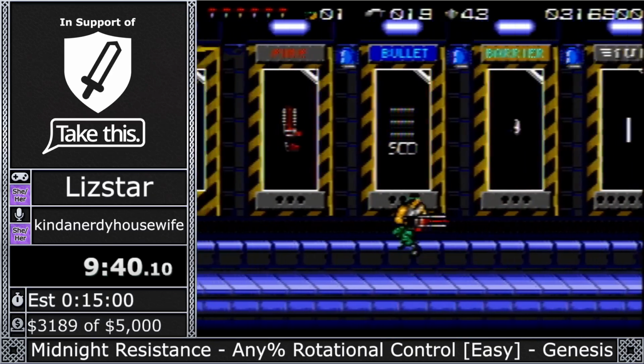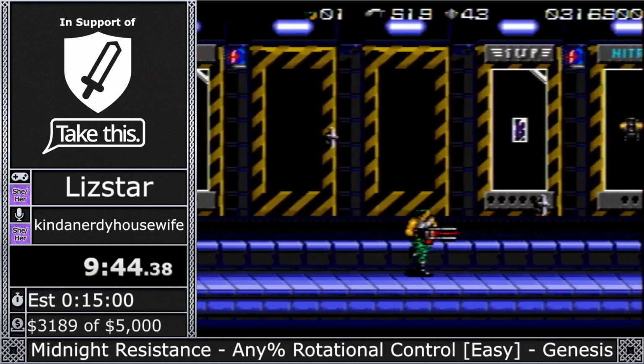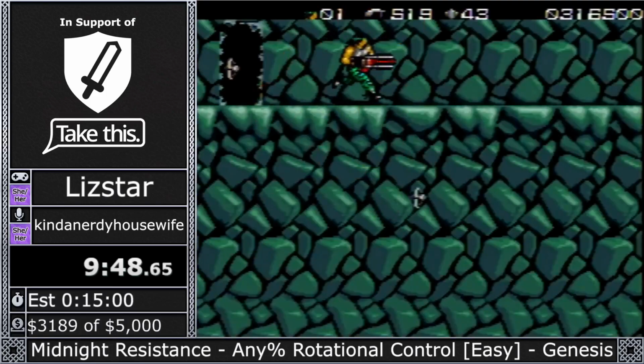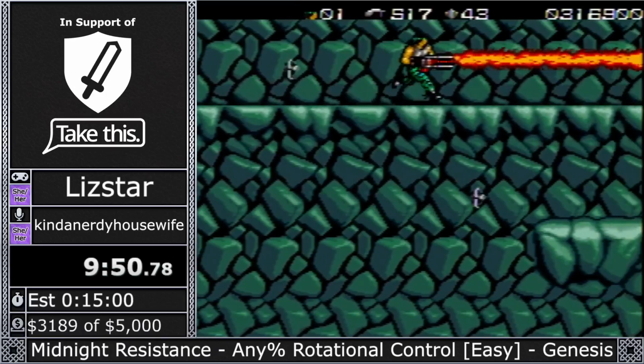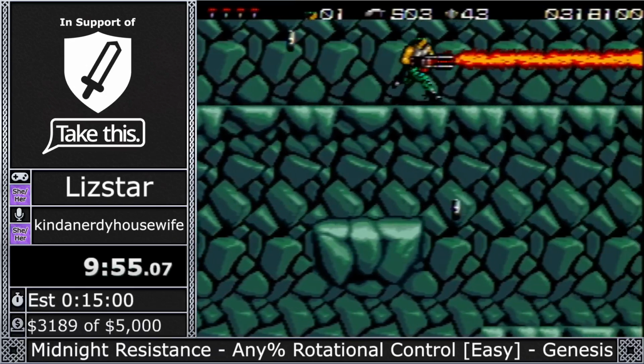I'm going to pick up this ammo, and we're also going to pick up the barrier. This barrier isn't exactly necessary, but I do find it makes me feel safer. It is my security blanket for this level.